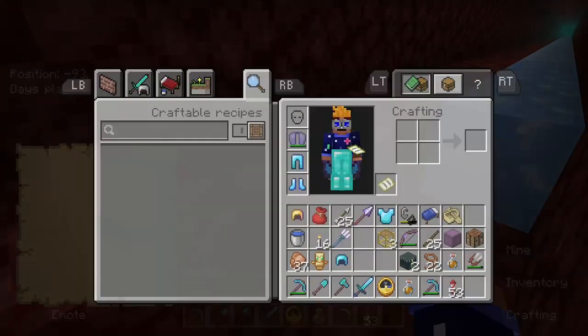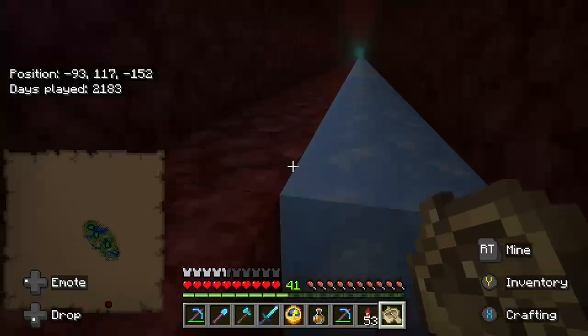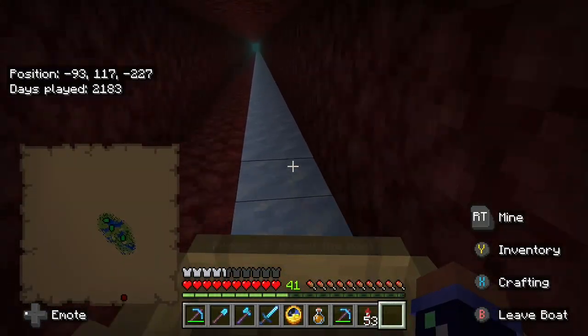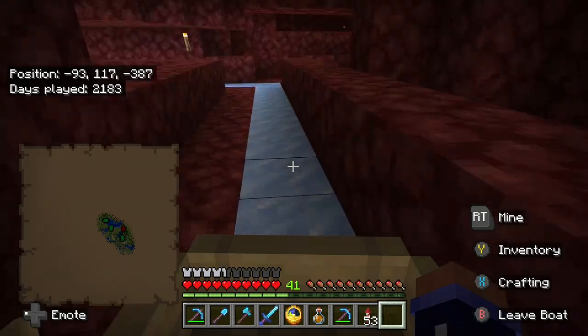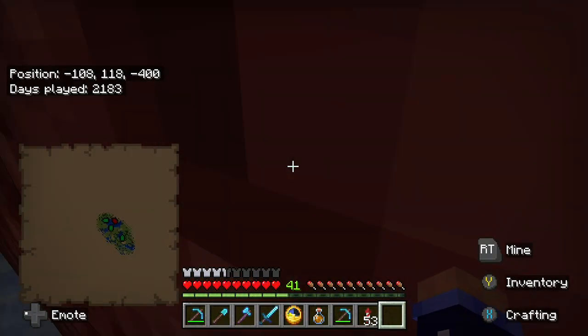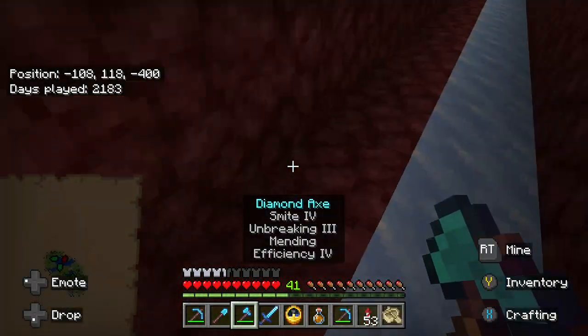Okay, so that's all the ice I got. Let's go get the cinnabar blocks. Maybe on the next trip back to world spawn, I'll get more ice. And here we are. See, that's pretty fast. Ice is the way to go, man. Ice roads.